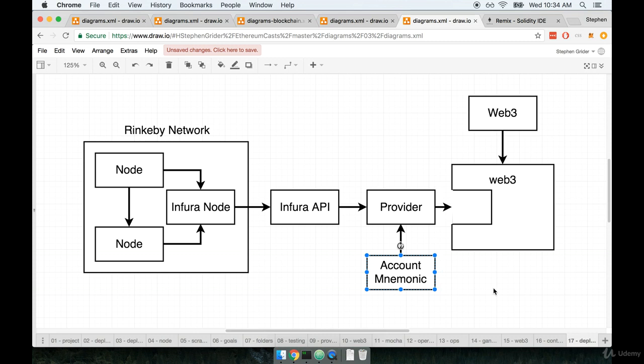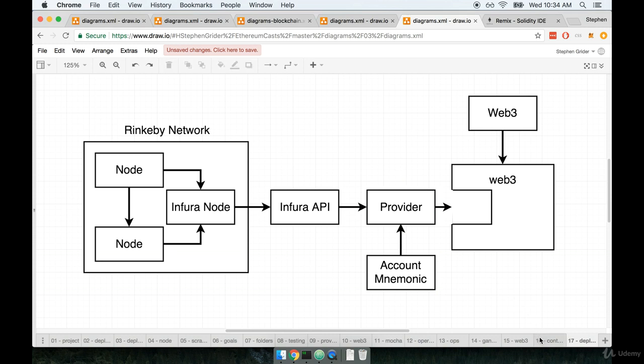So that account mnemonic is kind of a stand-in not only for your public key, but also the private key. In just a little bit, we'll talk about exactly what the mnemonic does for us, but essentially that mnemonic can be used to unlock your account and use the ethers within it to deploy a contract. So we're going to take that account mnemonic and pass it to this provider that you and I are going to create.